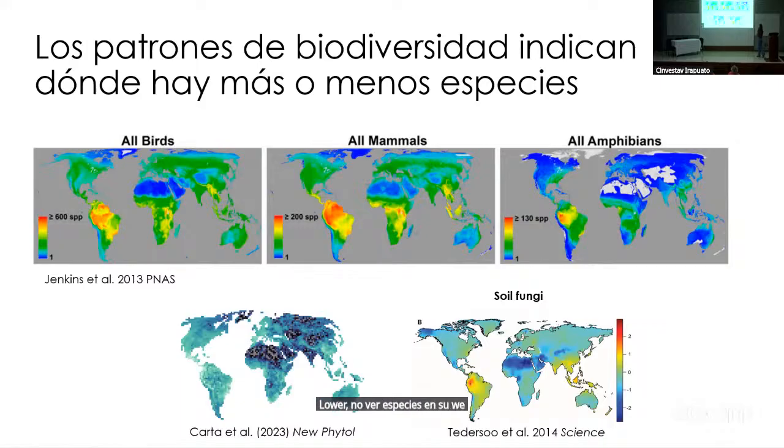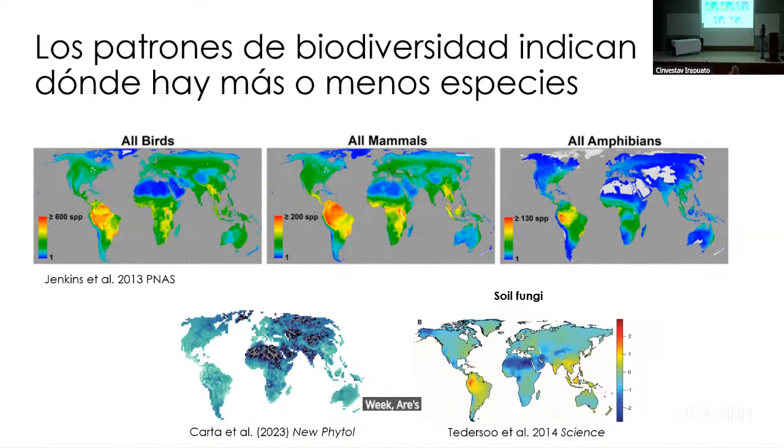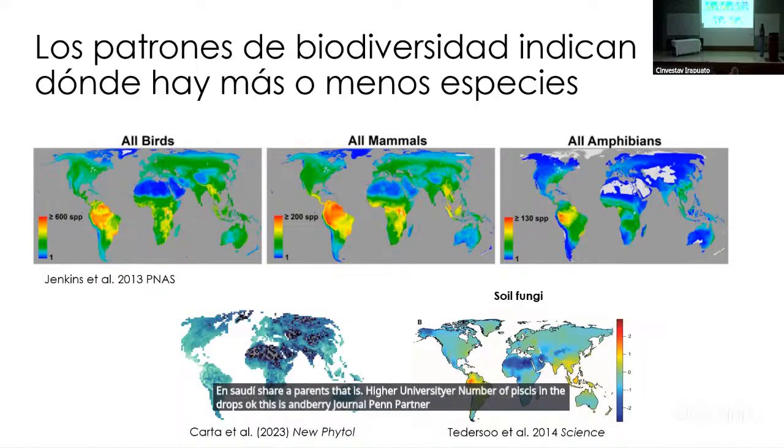And so what we can see here in these three graphs is that in the tropics there are more species, and we can see as well, I didn't put the title here, but this is vascular plants, okay? And so here in the graph, what we are seeing is that lighter colors mean more species. And as you can see here, for example, in the northern part of Africa, in the Sahara, there are fewer species in general, right? And so here we have soil fungi, and also we can see the same pattern. And so this pattern means that there are different lineages, different groups of organisms that share a pattern that is higher diversity or higher number of species in the tropics. Okay, so this is a very general pattern, and we call this pattern the biodiversity gradient.